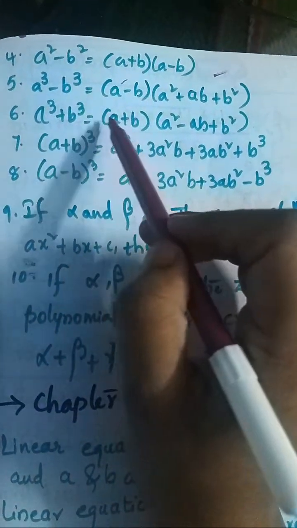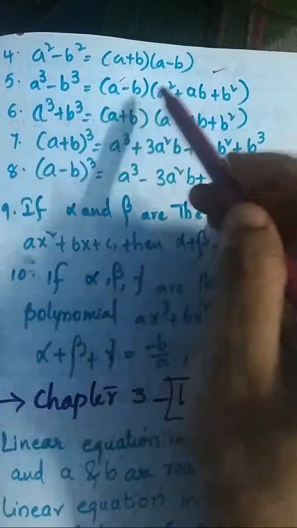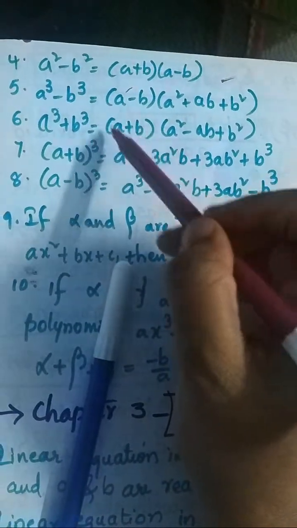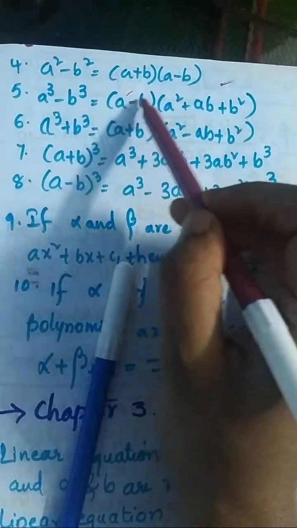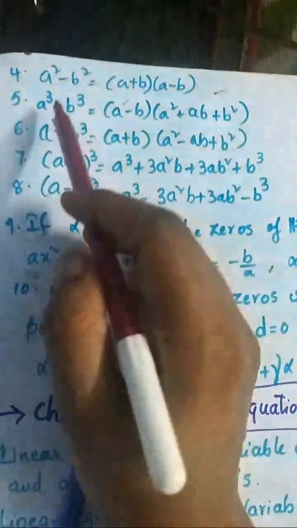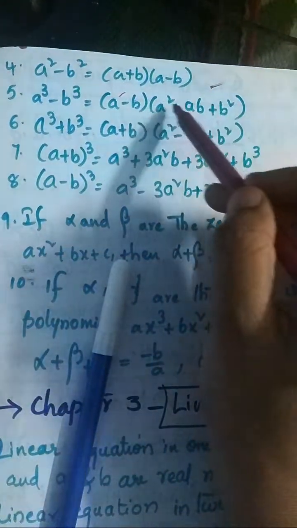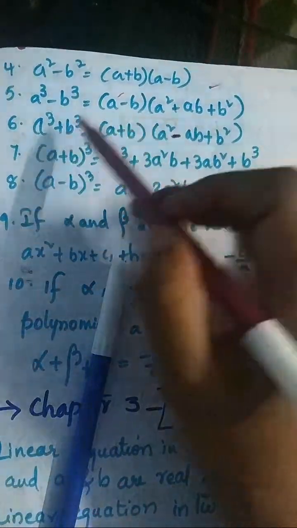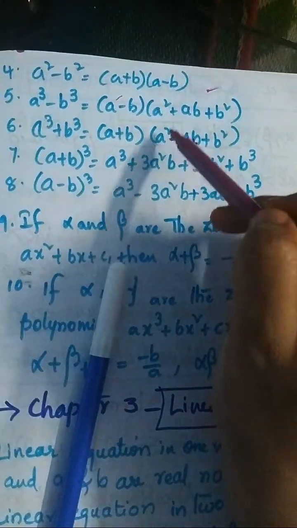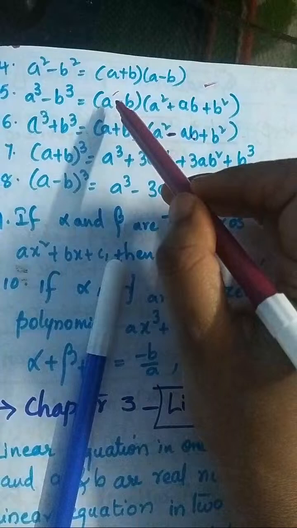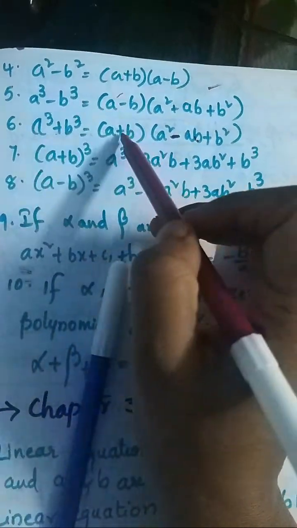First we have to see (a plus b) whole square. For a cube plus b cube, here we have a plus b. See the difference between the formulas so that you can understand easily. For a cube minus b cube, we have a minus b here, and inside the brackets a square plus ab plus b square. For minus, we have all positives inside, but in the plus formula, we have minus ab, the opposite. For plus we have a minus ab, but for the minus formula we have all positive.